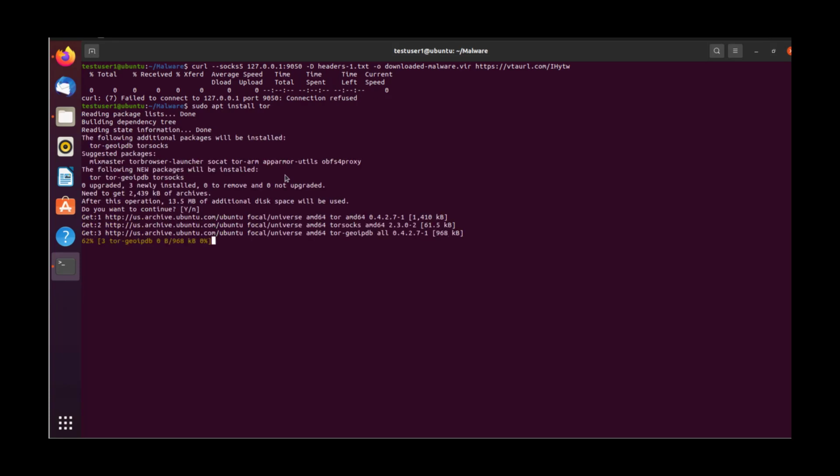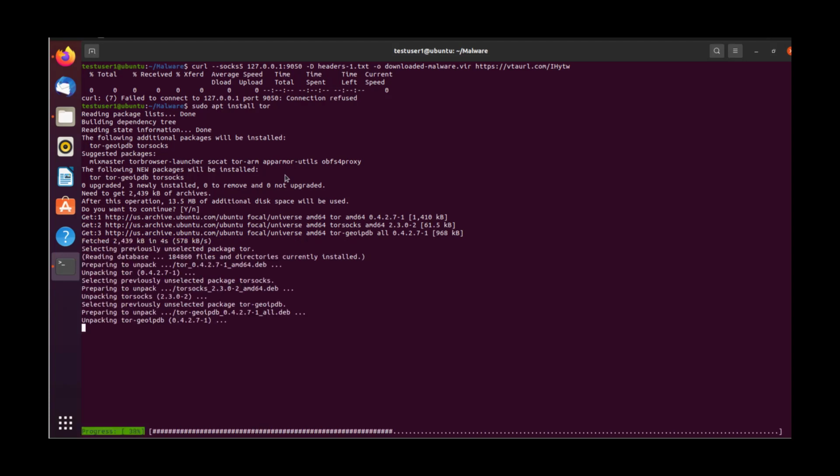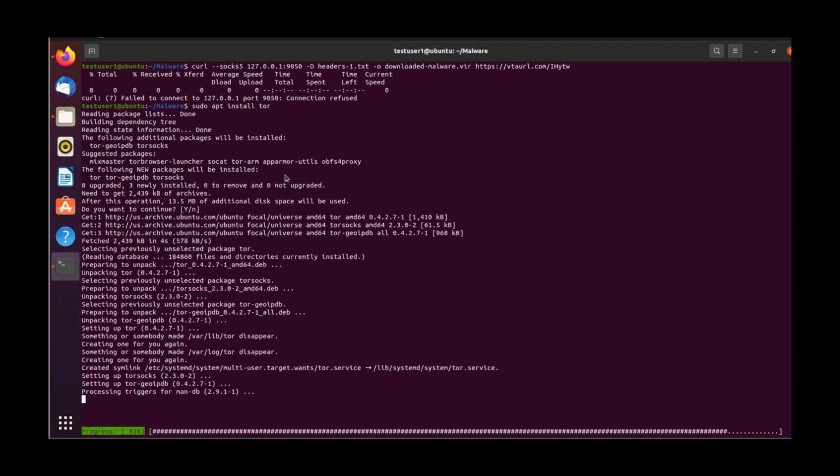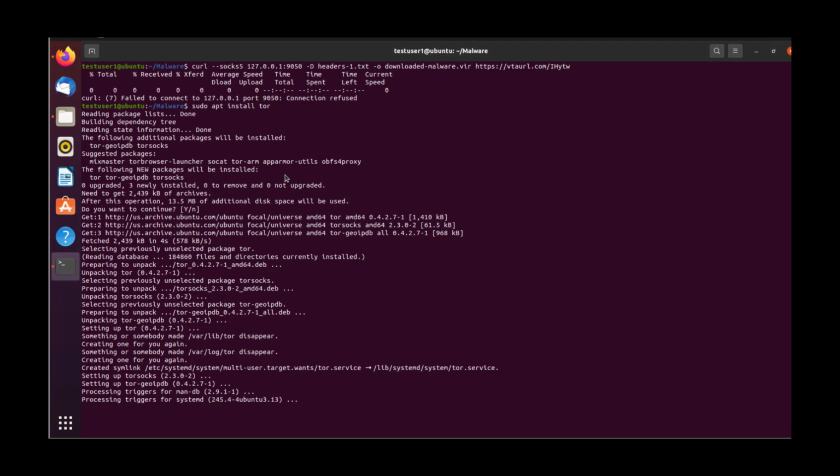So the reason that I want to use Tor to download is not to give away to the malicious actors the fact that I'm trying to download the sample, because here I'm using curl, and curl has its own user agent string, so that can already be a giveaway to them, and then they might be interested in the IP address that I'm using, the source IP address, and block that, for example. So that's something I want to avoid.